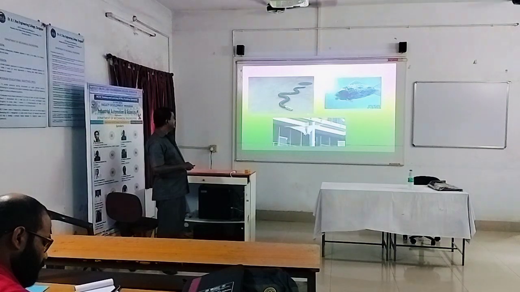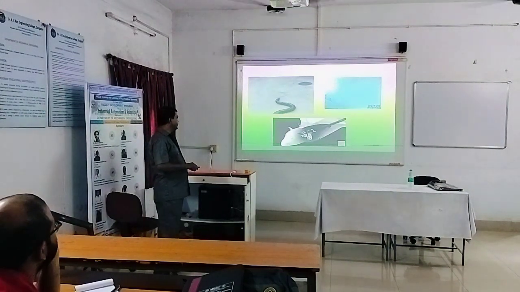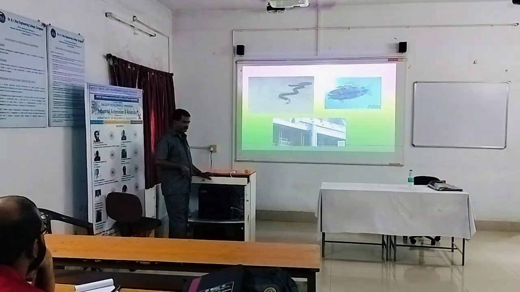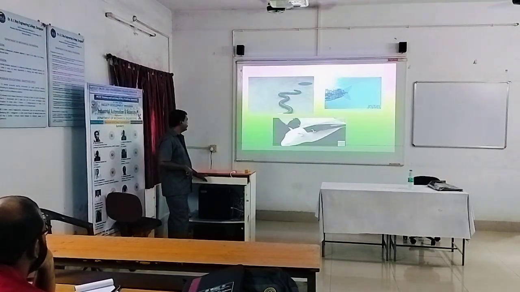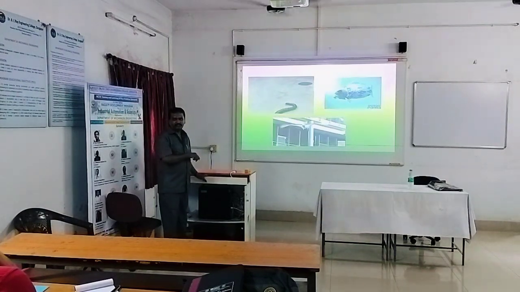Some other robots also, step type, an underwater fish robot developed by Crash robot. Then a flying robot. You can see there is a small mechanism, but it is remote controlled.